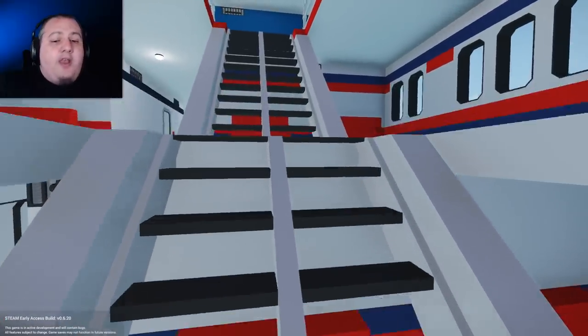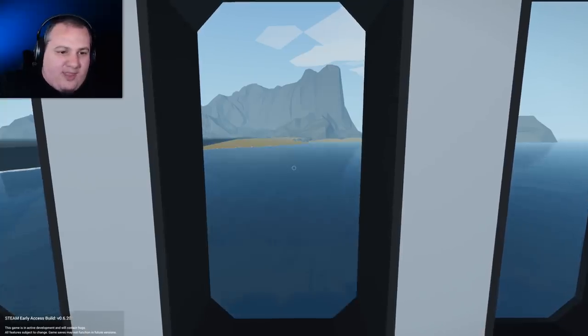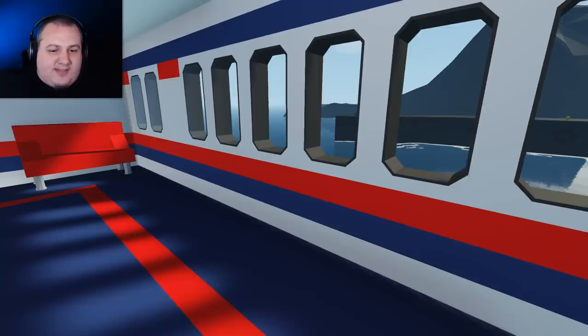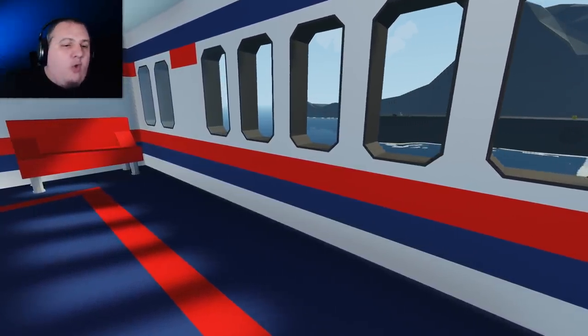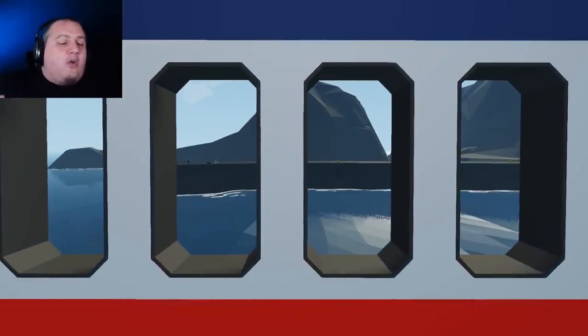Okay, moving up, another deck. Oh, we got chunky monkey windows. How about that for a view, everybody? See, this is one of the things I really like about this game. Yes, I know it has a low poly, blocky art style, all that jazz. Look through those windows. Look at the ocean. I really like the water. I like the physics. I like how it all works.